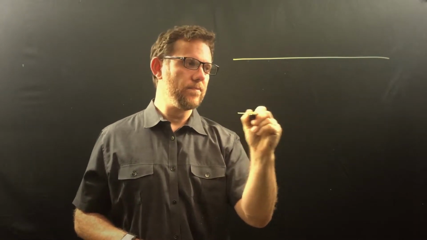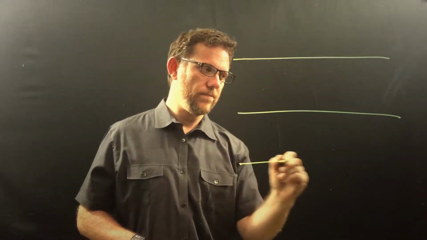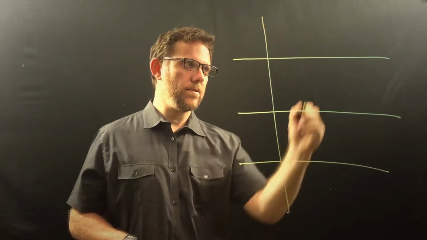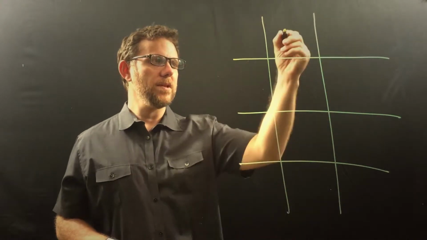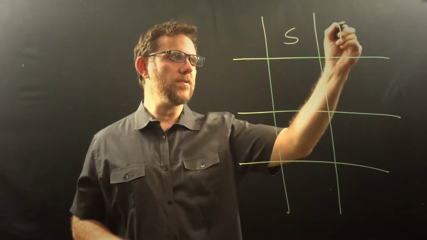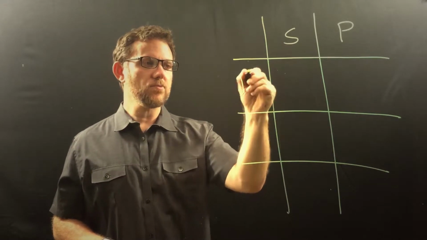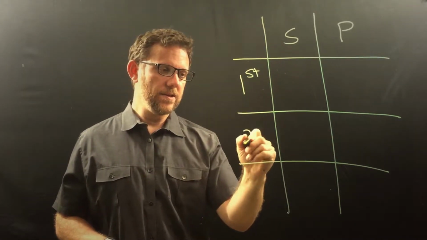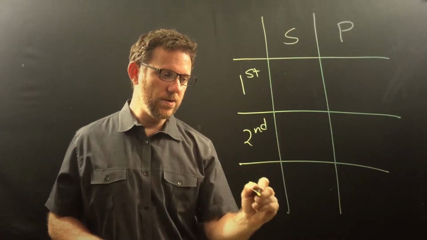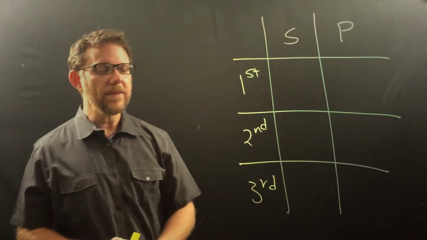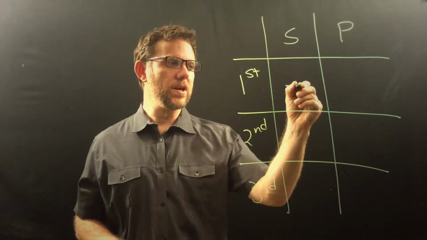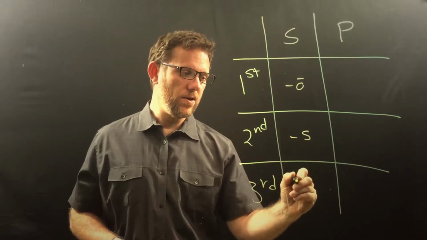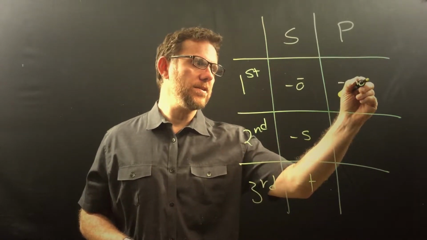So in order to parse a verb, the first thing we need to do is remember our verb chart. It looks something like this. And we have these two columns. This column is for singular forms and this column is for plural forms. This row is for the first person endings, this row for the second person endings, and this row for the third person endings. Now, we could put any tense endings in these boxes, but we'll keep it simple and just go with our present tense endings: o, s, t, mus, tis, nt.